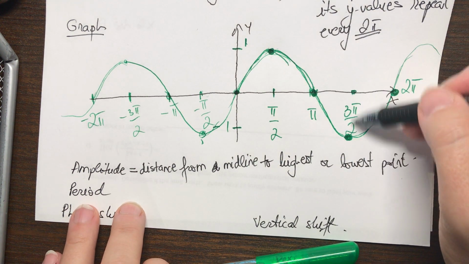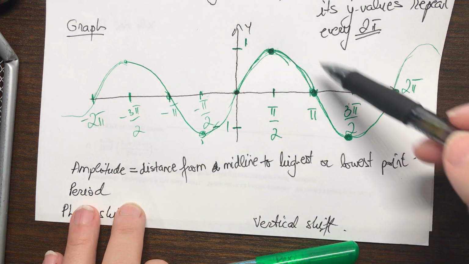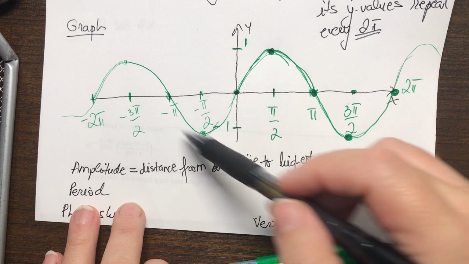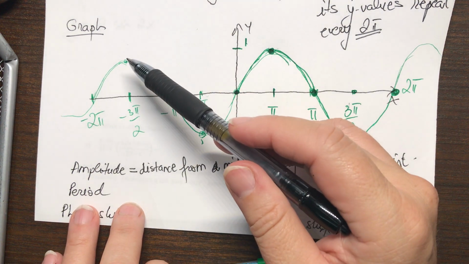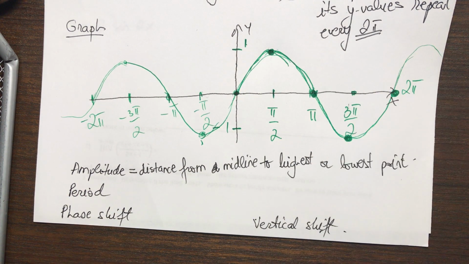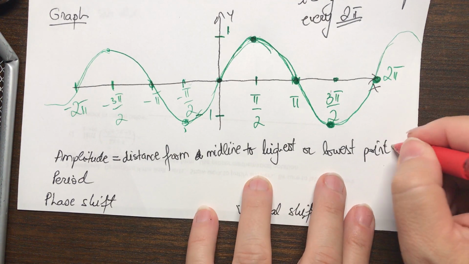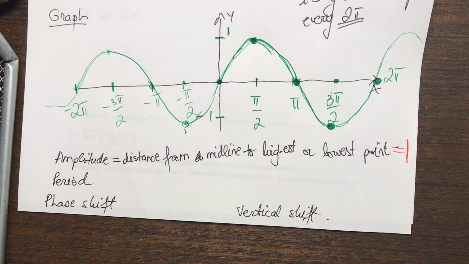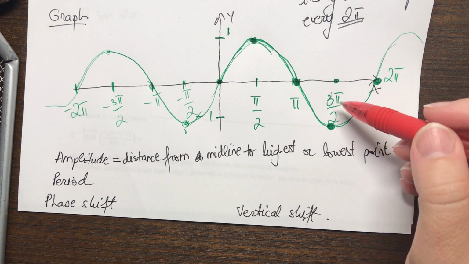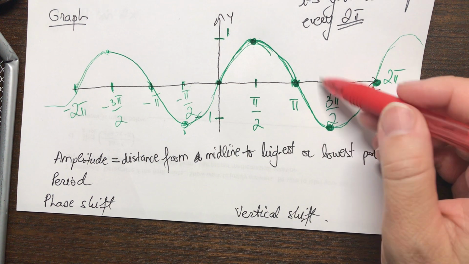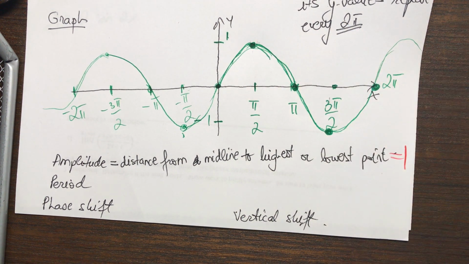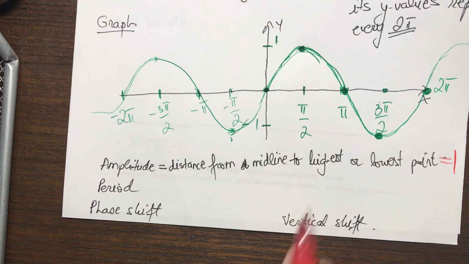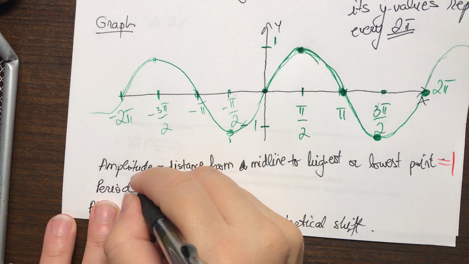How high do you have to go? It's centered around the x-axis, yes? It keeps going up and down around the x-axis, 1 unit up, 1 unit down. So, sure enough, the amplitude for our graph is 1. Even though it goes 1 unit down, at times we don't say -1, right? The amplitude is the distance, so it should be positive. Okay, all right. The period, we already said: how often does the graph repeat, right?